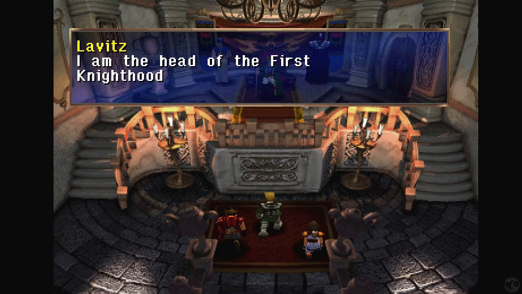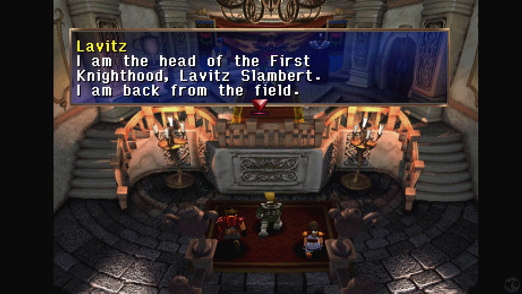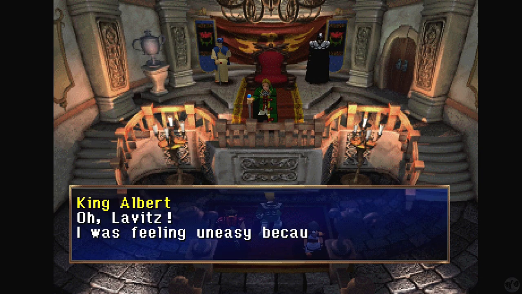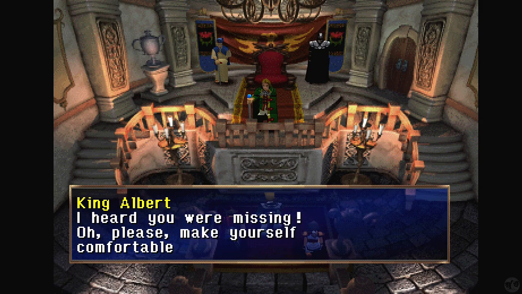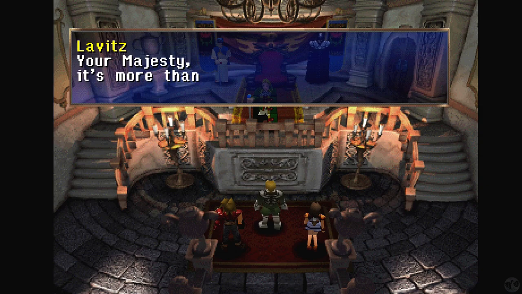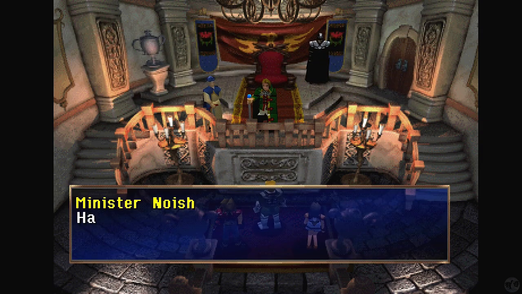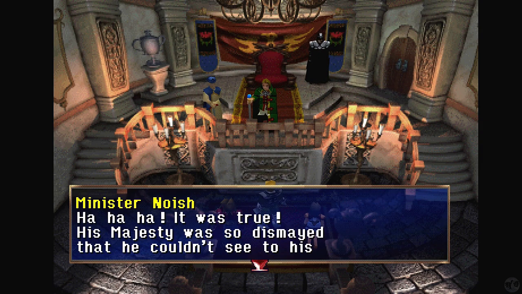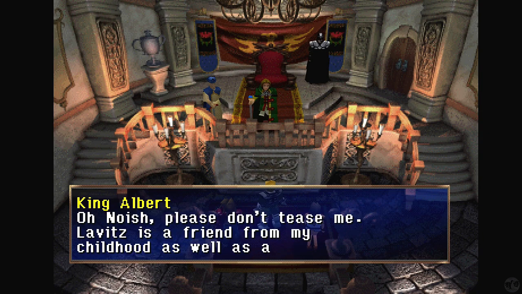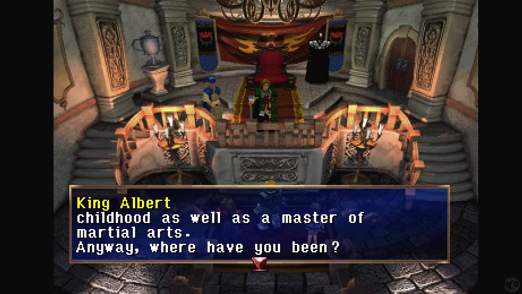I am the head of the First Knighthood, Lavitz Slambert. I am back from the field. Oh, Lavitz, I was feeling uneasy because I heard you were missing. Oh, please, make yourself comfortable, everyone. Your Majesty, it's more than I deserve. Ha ha ha, it was true. His Majesty was so dismayed that he couldn't see to his affairs of state. Oh, Noish, please don't tease me. Lavitz is a friend from my childhood, as well as a master of martial arts. Anyway, where have you been?